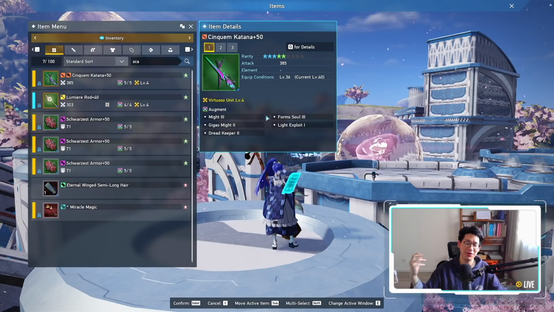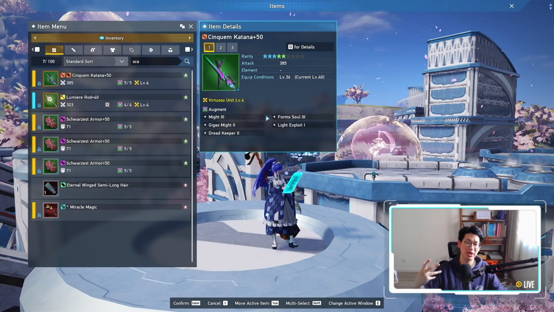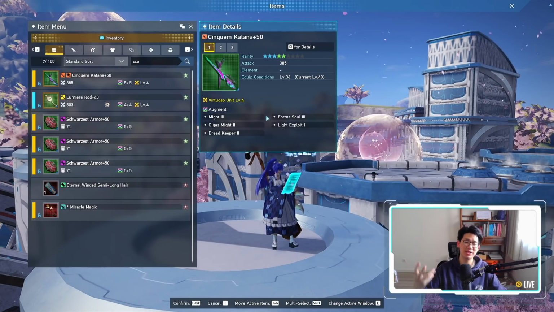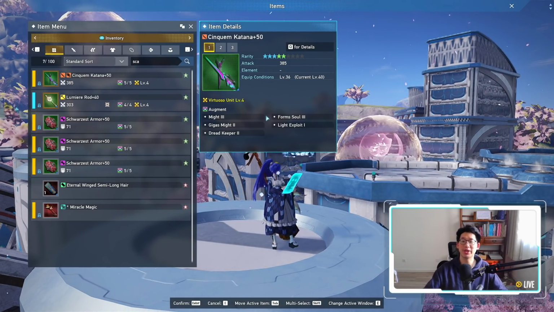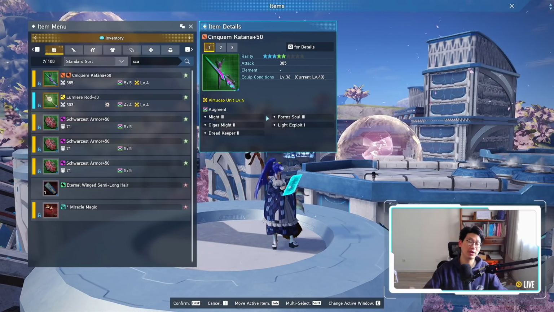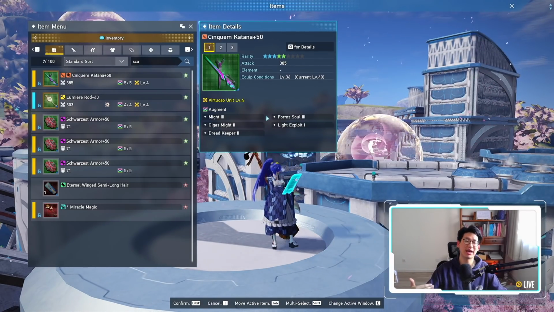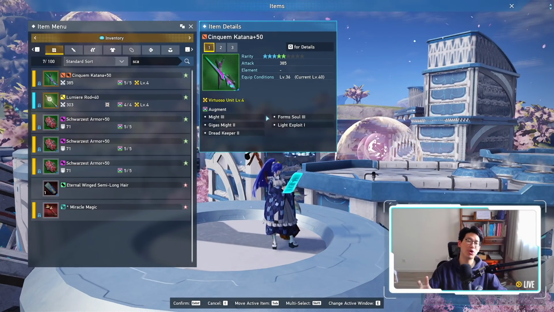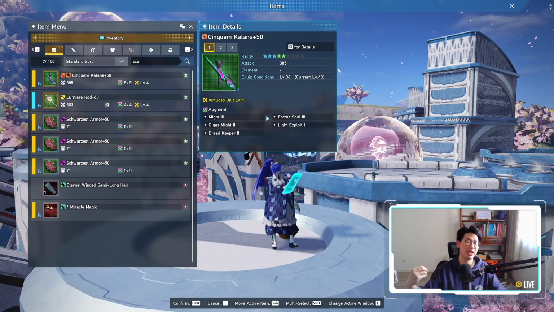So even if you have really shoddy gear, if you know how to play your class and you play perfectly, you're still going to be able to steal aggro, you're still going to be able to deal tons of damage as long as you know how to play your class. A great example would be Relik VS Cinquem. When you're fighting Relik VS Cinquem, if you know every single attack he does, every missile, every ball he shoots at you, if you counter every single one, you will have a huge DPS uptime.